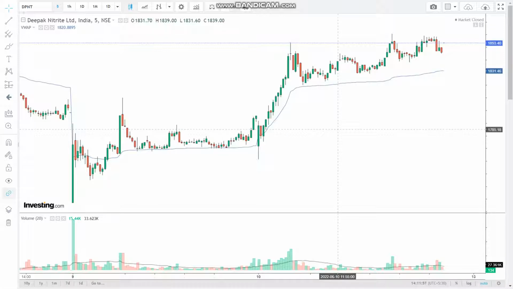So, if you remember the earlier video, and this is just the same structure which you will also find in that video, and that video was about Dr. Reddy. It was posted around the second last week of May, and you will find it in the upper right hand corner. I would definitely suggest you to go over there to get more understanding of what indicators I'm using and how I'm using.